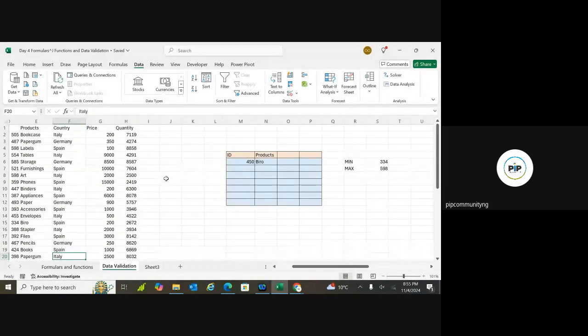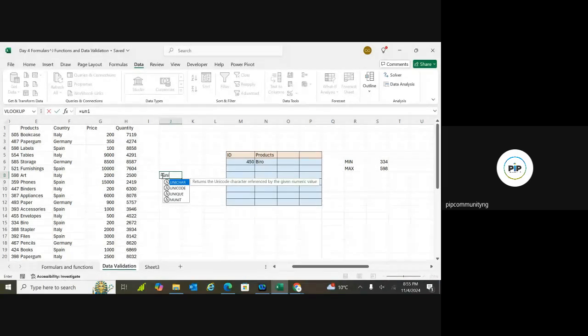But if you want to just confirm to be sure, you can use a function to get that. And that function is unique. All right? The function is unique. So I just put equal to, and I'll type unique. You can see it returns the unique values from a range or array. So I just click on unique like this. So it's asking me for the array. The array is the range of cells. That's what it's asking me for.